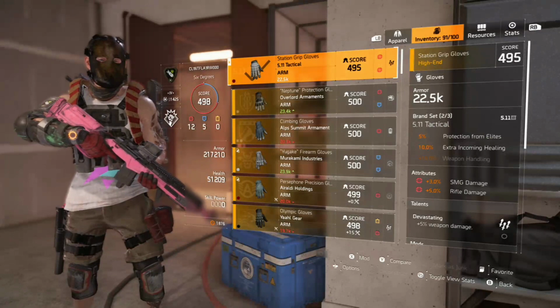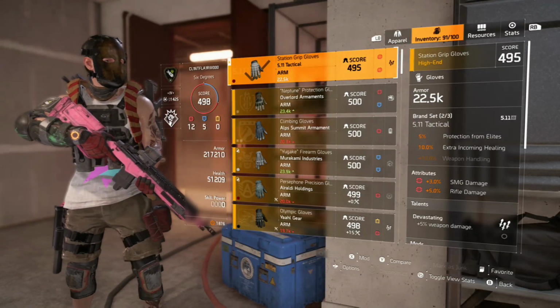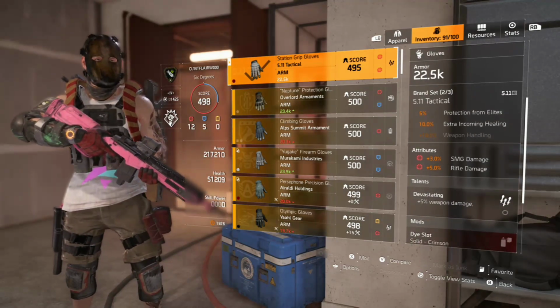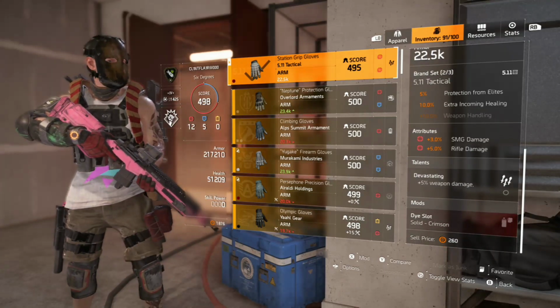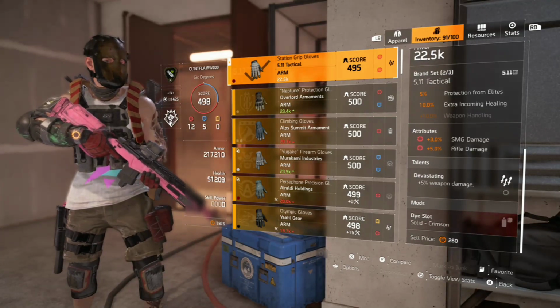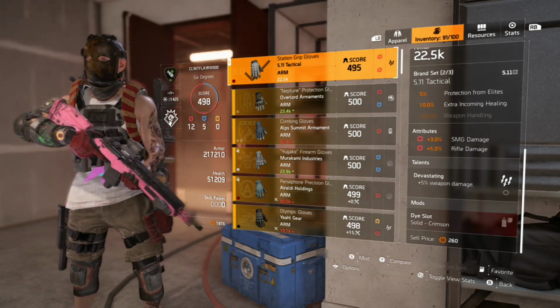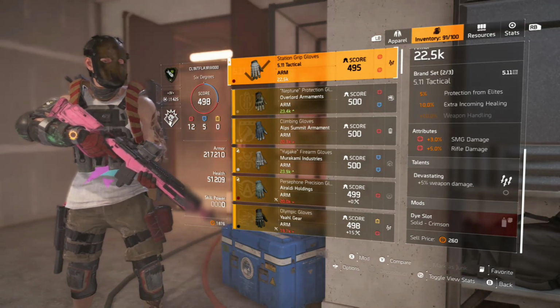The gloves is 5-11 tactical, which gives me protection from elites and extra incoming healing. SMG damage, rifle damage of 5%. I have not seen a higher rifle damage piece. This is my RNG personified. If I can get 10%, I'll be chuffed. The max is 12%. If you can get that, you're laughing on this build. But still, it fares very, very well.